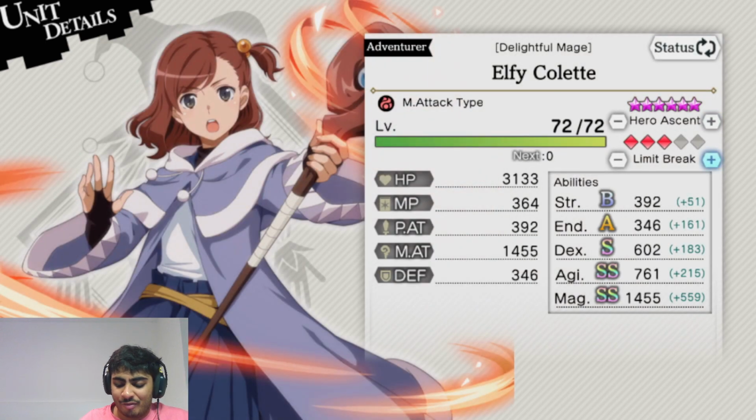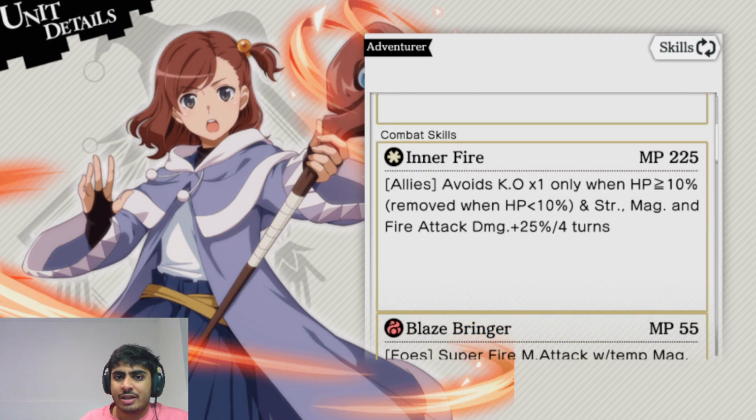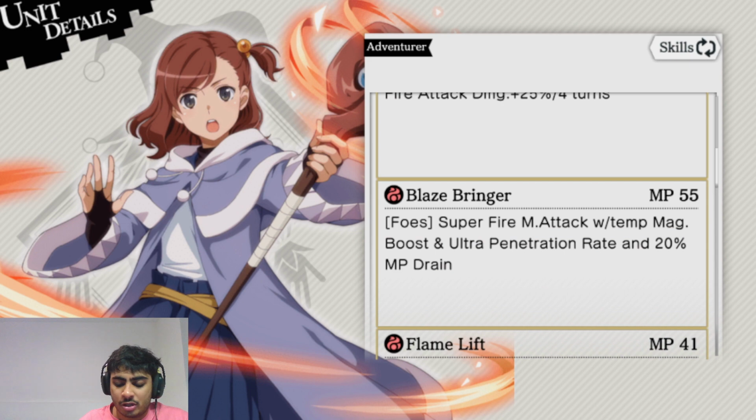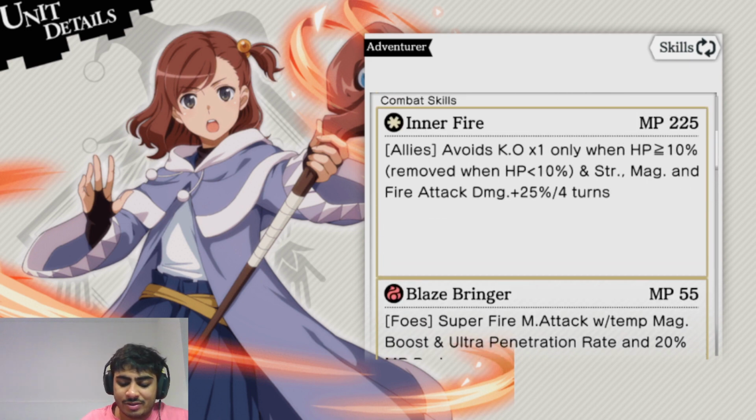Now we look at Elfie next. Elfie, 1800 magic, 1000 agility. Avoids KO only when HP is 10% or more. STR, magic and fire attack damage plus 25%. So kind of like an Artie protecting the team, right? Very, very solid there. 20% MP drain and 15% NP drain. No, not good enough. C.